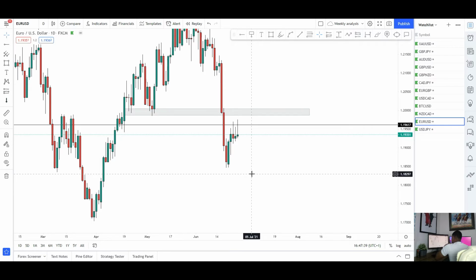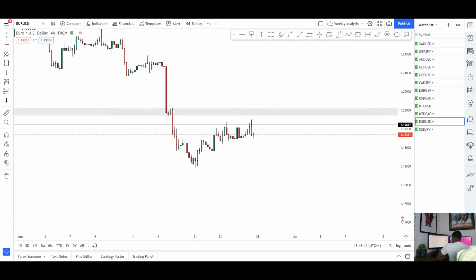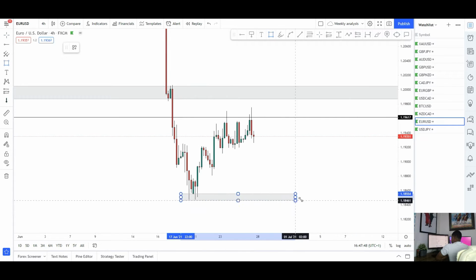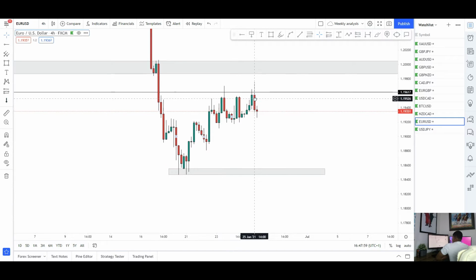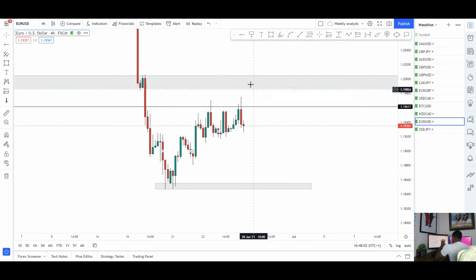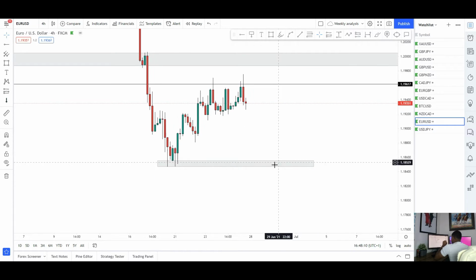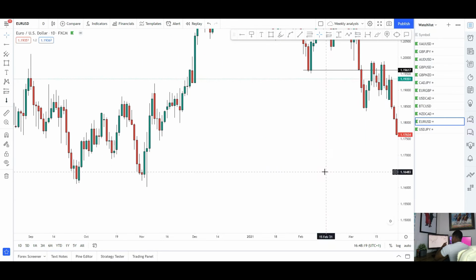I do expect to see some continuation from that and some new lows past this support around 1.18500. So this area of support here, I do expect to see some new lows, but for targets next week, again, first target has to be this support because we can still reject it and see price push higher. So from this area here, 1.19500 or 1.2, depending when price rejects, I'm expecting more downside, looking for shorts around that area. First target will be that 1.18500, which is this previous low, and if you can clear that, I think around the 1.18 area will be a nice target to expect some new lows for Euro USD.